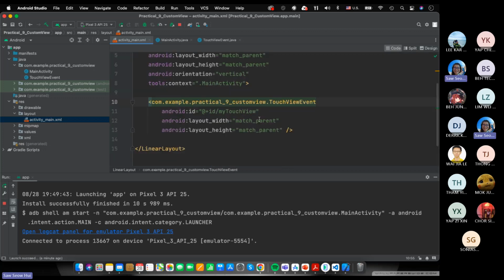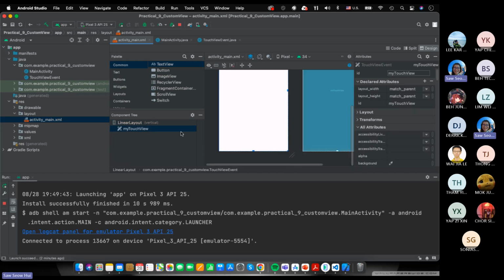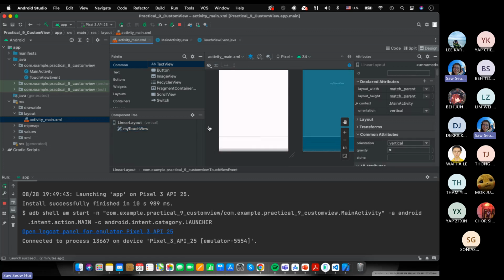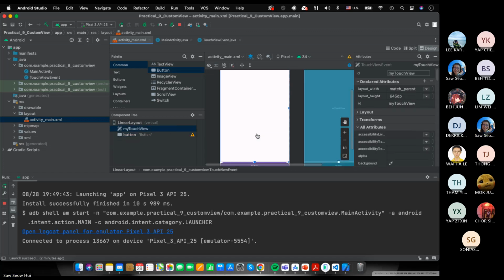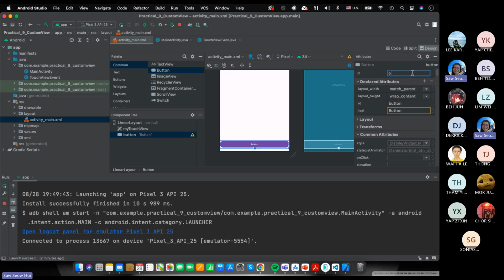Make sure you have your class overlay on top of the surface. Then you can resize a little bit up because I want to add a button over. Drag a button over. Now name this button as button erase.